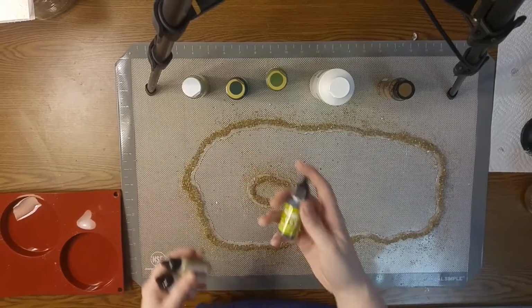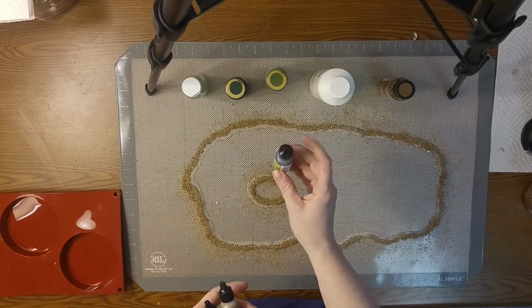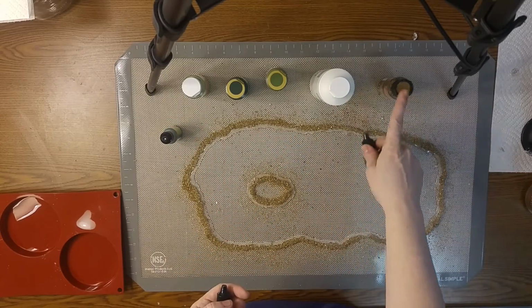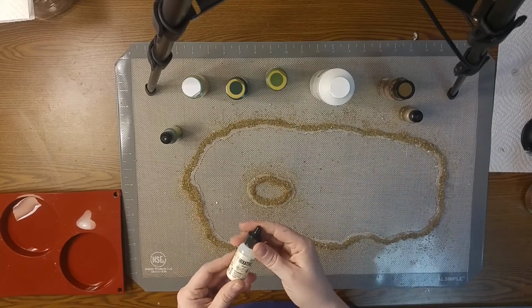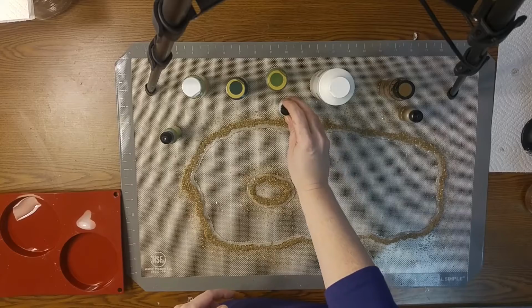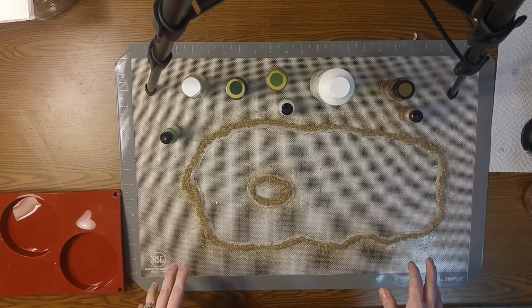And then with some of these, I'm going to mix some alcohol ink. These are Ranger brand, and this one is Lettuce. It's a green that I'm going to mix with a couple of these. I'm going to mix gold into my bronze, and I'm going to mix pearl into my white, into my lighter greens. So just a quick thought with what I'm doing here, and you'll see how it all goes.